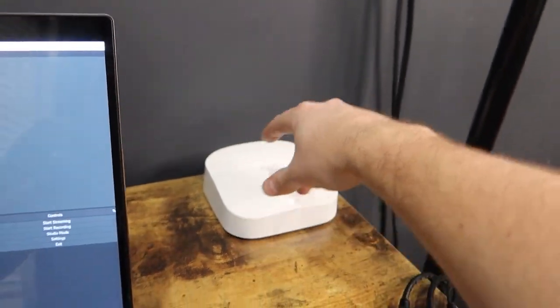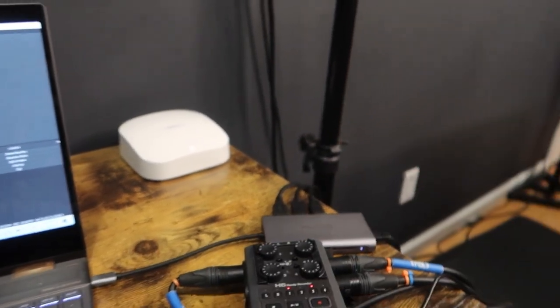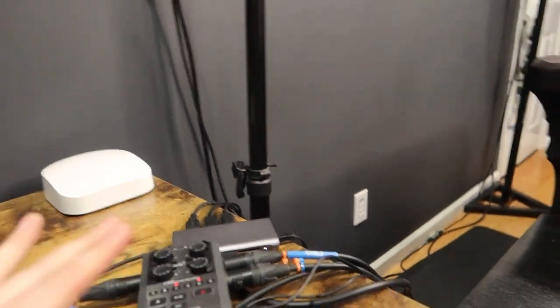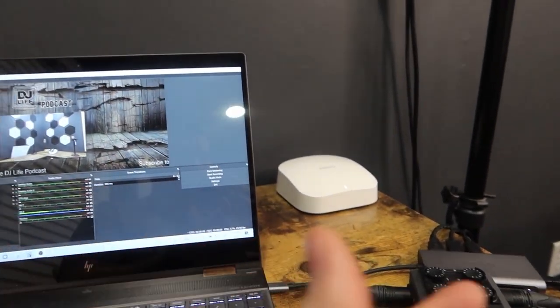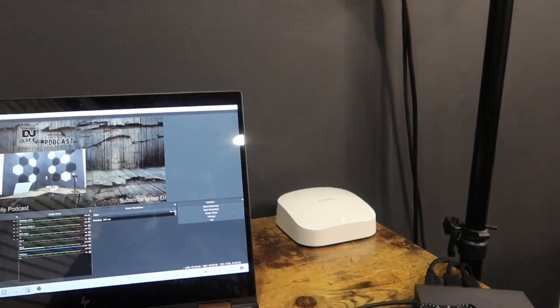Hardwired ethernet comes into here running all Amazon Eero Pro 6 routers. I have three of these in the house — the internet in this house is literally the best ever. The Amazon Eero system paired with gigabyte speeds gives full signal and full speeds everywhere in the house. It's an amazing setup. Internet is very crucial when you are streaming, and thankfully we have really good internet so we have no issues streaming.